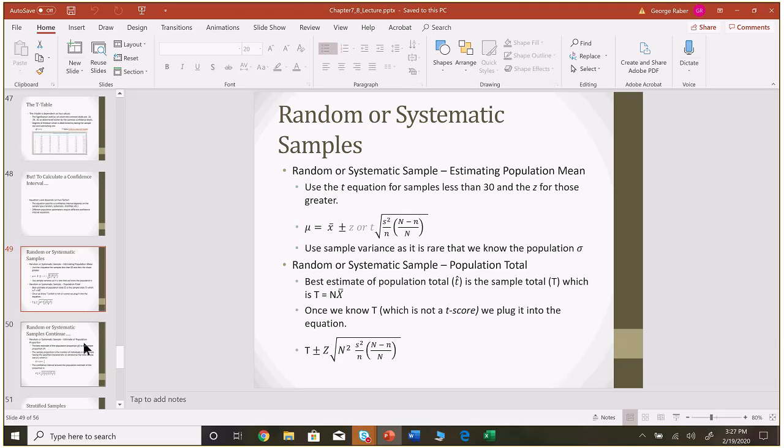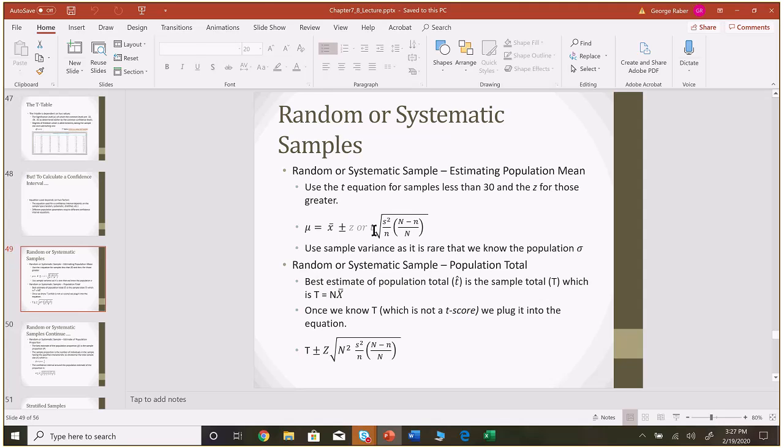Okay. So, yeah, this slide is just showing if we want to estimate the population mean, that's the one we already covered. So if it's random or systematic, we use this one. That's how we create the confidence interval. The point estimate is the sample mean. The confidence interval is constructed by using z or t, and then multiplying it by that formula, or just using Excel, and this is the formula Excel is using.